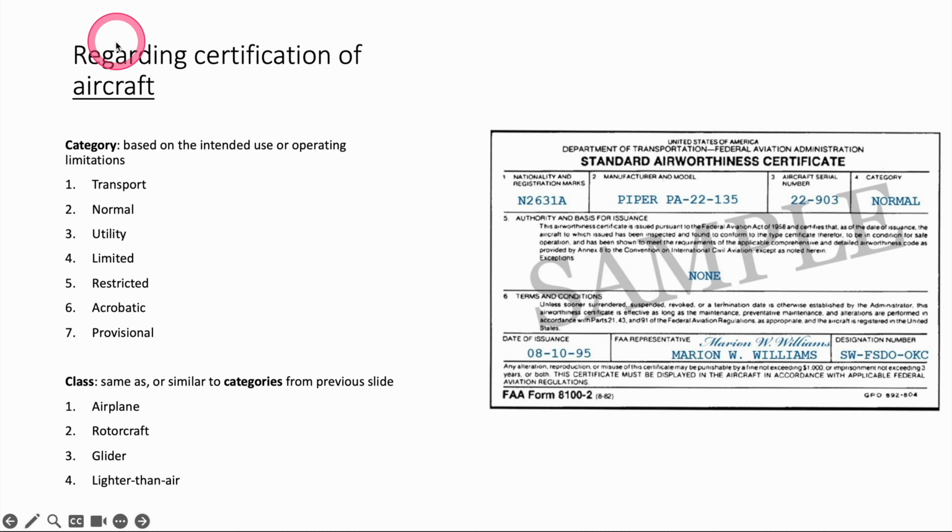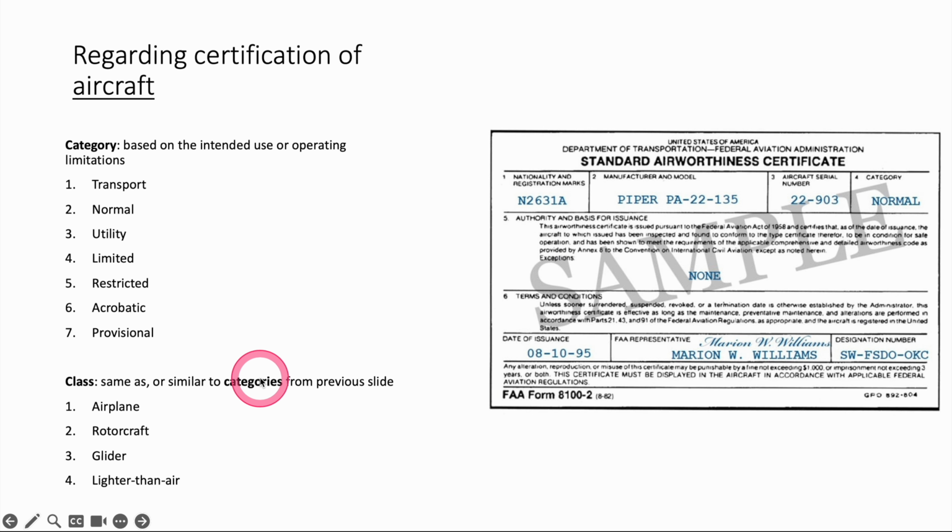Now this one regarding certification of aircraft. When it says category, it's referring to any one of these. An aircraft can fall under transport category, normal, utility, and so on. Now the class of aircraft, try not to get confused, this one's class of aircraft.